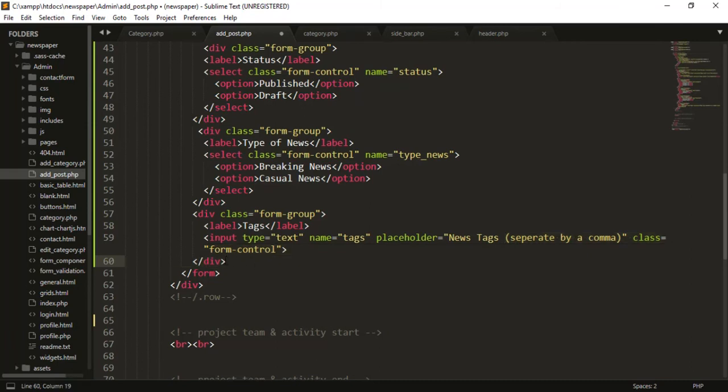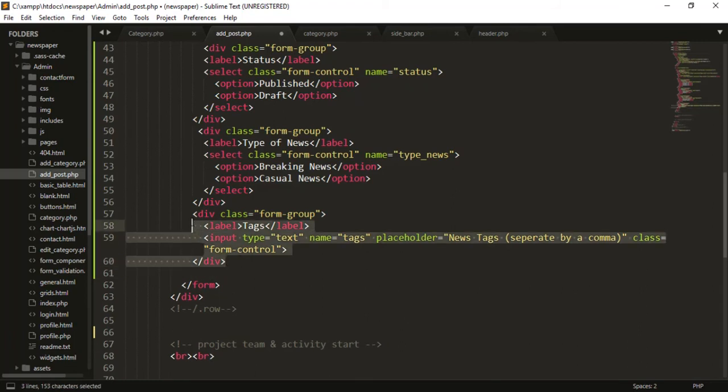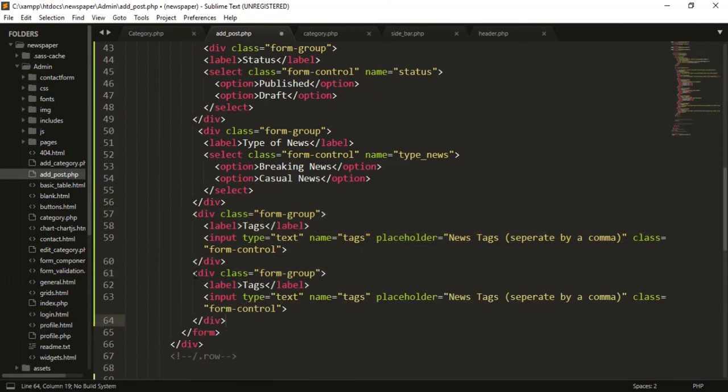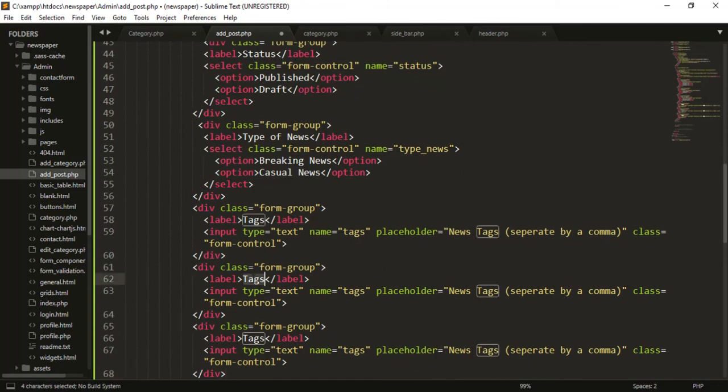And probably the last thing to add should be the post image. Probably that's not the last thing to add, so I'll just copy this and paste, and this is gonna be image. Then the type is gonna be a file. This is gonna be post_image. Then I'll get rid of the placeholder and the class.